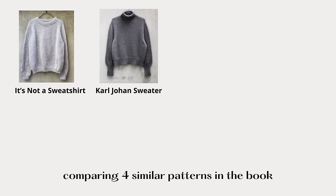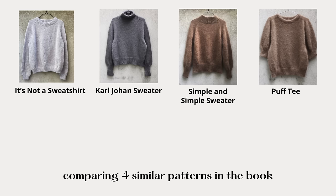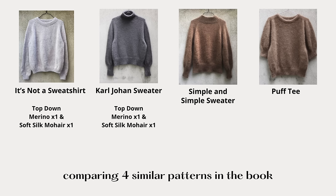There are 4 very similar stockinette sweaters and tees in here that I wanted to pull out and compare. Those being the It's Not a Sweatshirt, the Carl Johan sweater, the Simple and Simple sweater, and the Puff Tee. These are all top down, but they're all a little bit different. The It's Not a Sweatshirt and the Carl Johan sweater are both top down knit with DK weight, a single strand of merino and a single strand of soft silk mohair. However, It's Not a Sweatshirt is a raglan, where the Carl Johan sweater is a saddle shoulder construction.